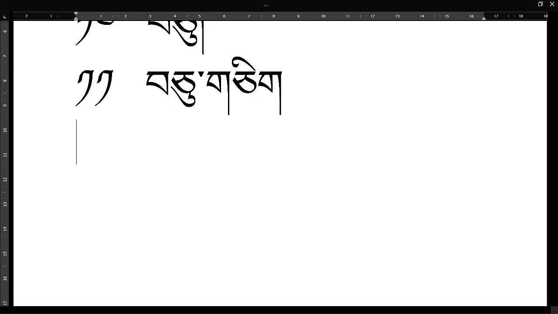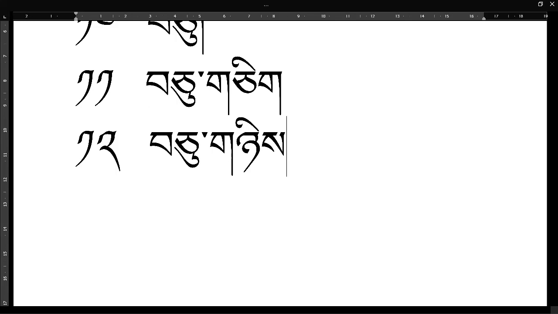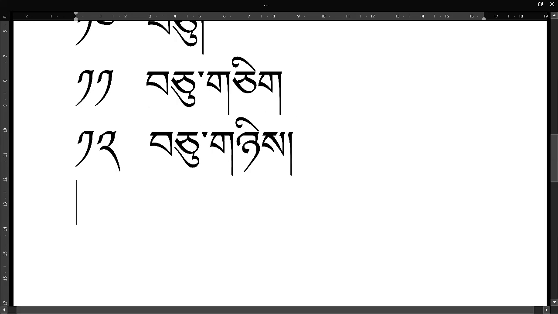And the pattern follows. So 12 is chu, ni. What you'll hear, just like in any language, when there are certain sounds together, they tend to slide into each other a little bit. So chu and ni, it's much easier in the mouth to go from chu to ni by adding kind of a ng sound in the middle. So you will often hear chung ni, chung ni. It just flows easier. So even though there is no nga in here, and it's not a function of how it's spelled, it's just the way that it usually gets pronounced. Once you have the nasal vibration here, it tends to affect the transition between the two words.